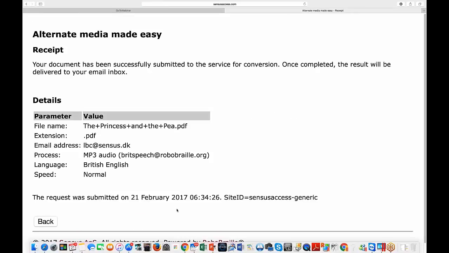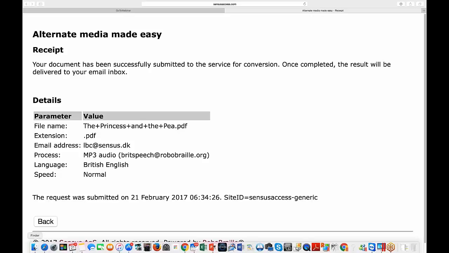It will take anywhere from a couple of minutes to a couple of hours before you get the result back from the service, depending on the size of your document, the shape, the format of your document, and how you have asked to have it converted. So obviously there's a big difference between submitting a one-pager like I did, which will usually come back within a couple of minutes, and then submitting an entire textbook for conversion into something.